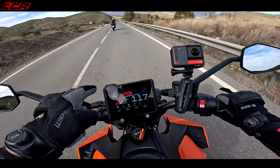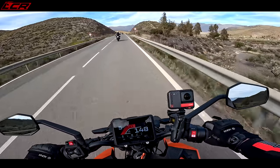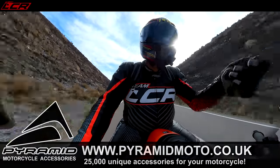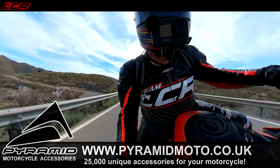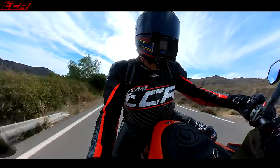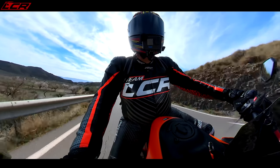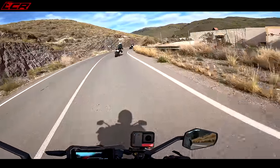Five levels of adjustment on the forks. Yeah, they've reduced the amount of adjusters you've got. You used to have like 10 clicks, they just dropped it to five. Obviously the same range of movement, but more of a difference as you click it. So rather than getting overwhelmed by how many clicks you've got, with five you're a bit more obliged and willing to play with it, because you know it's easier to put it back to how you want it.